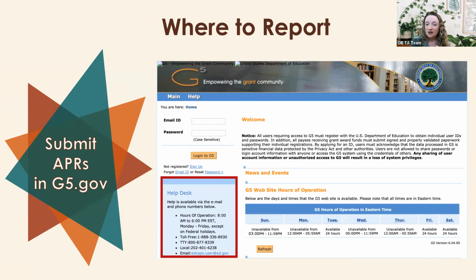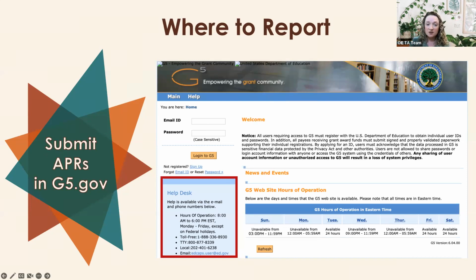By the same token, if you're thinking, I don't remember if I'm supposed to report this as over 1 or over 10, or I'm not sure if I'm supposed to put my executive summary here or there, the help desk can't help you with that. They're solely helping you with the tech end of G5. If you have content questions about your report, that's when you want to reach out to the technical assistance team or your program officer. So that kind of tells you the two veins of assistance available.